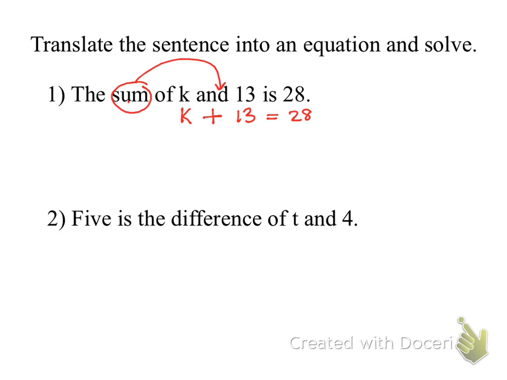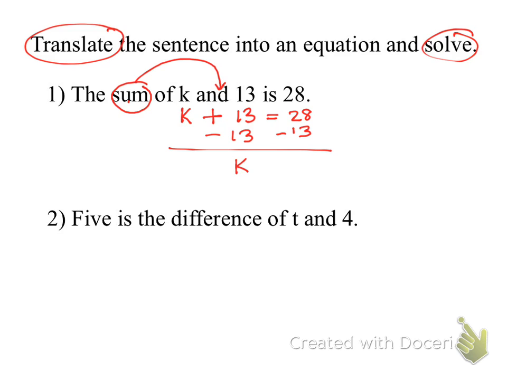Okay, so now what am I doing? There's 2 directions in these lessons. There's two activities, two things that you have to do. Translate and solve. Make sure you do both. Okay, what do I do to get k alone? And then we are left with k equals 8 minus 3 is 5, and 2 minus 1 is 1. Easy, right? Okay, why don't you try the next one?